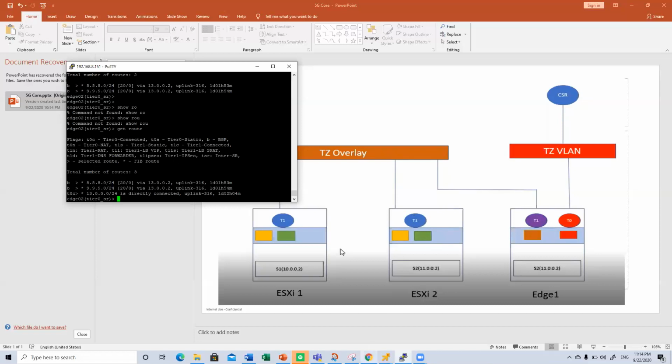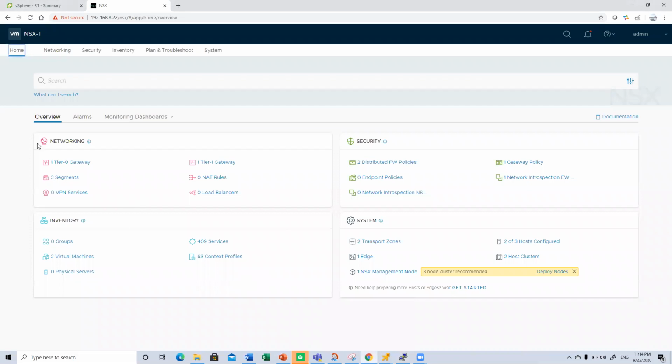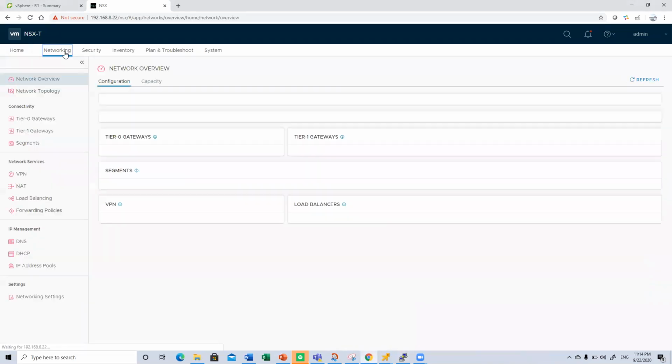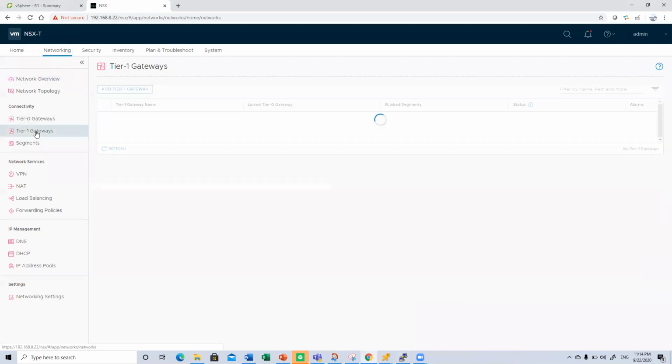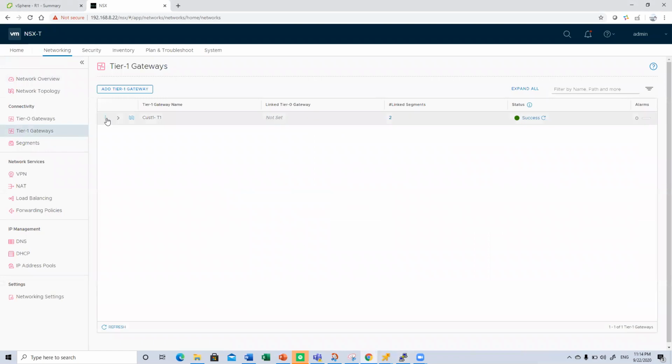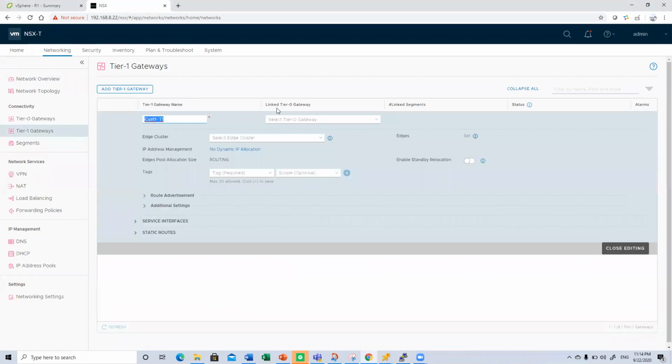So I go inside the NSX-T Manager, go to the networking tab, and in networking you can see tier 1 gateways. Select tier 1 gateways and edit the gateway that you have created, and you can see the link tier 0 gateway, right? So I can select here, and I will see all the routers that have been created as part of T0.